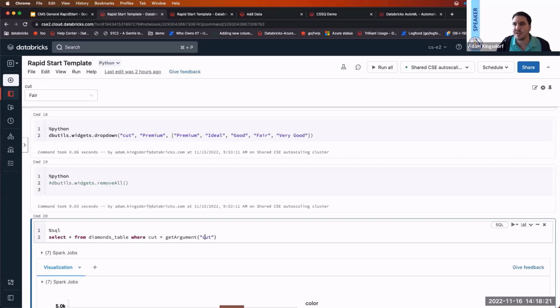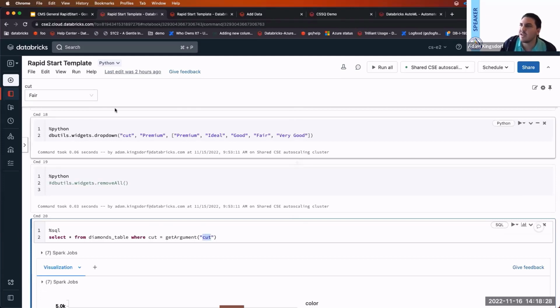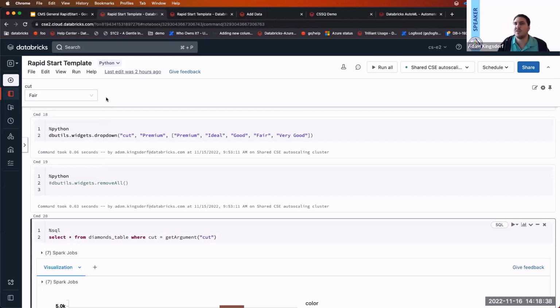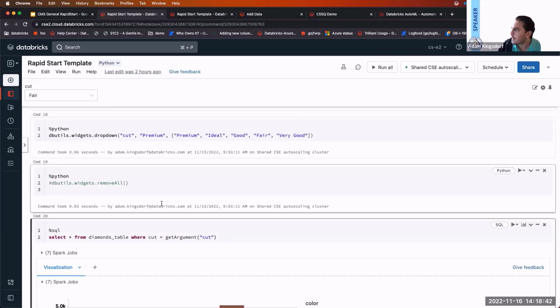So if you create a widget, you have a drop down of 50 different states. All you would have to do is set the argument equal to state, if that's the name you gave it, and then you would just come to this drop down, click a different drop down item, and then run that notebook for that state. So it's a really easy way of reducing errors, but also a quicker way of iterating through a list of variables for a data set.